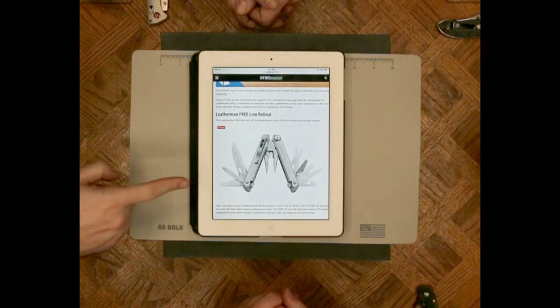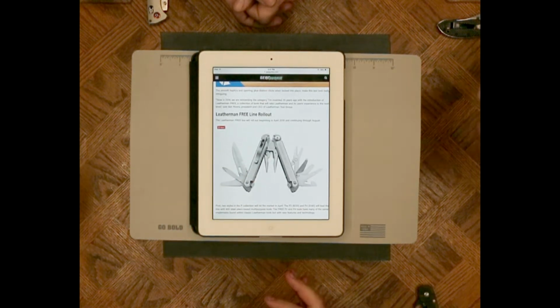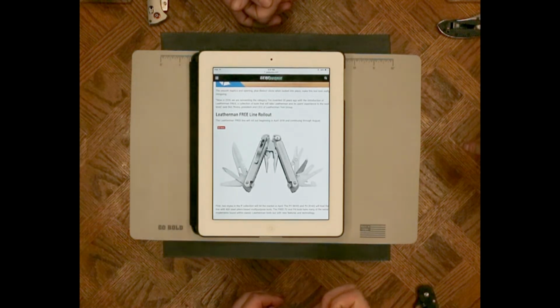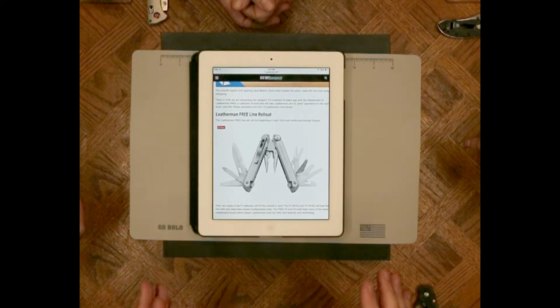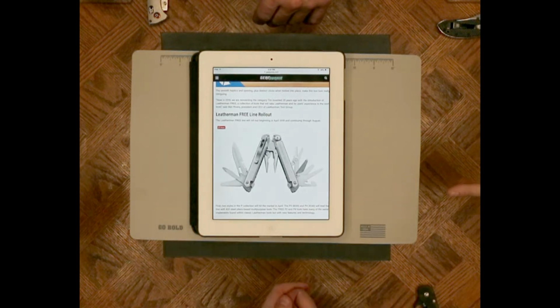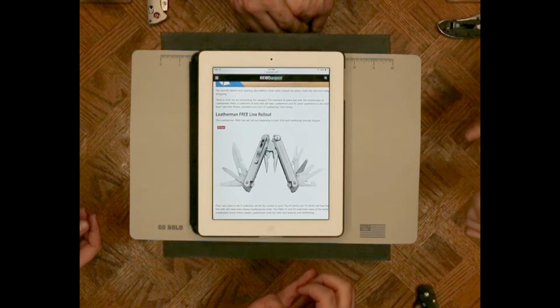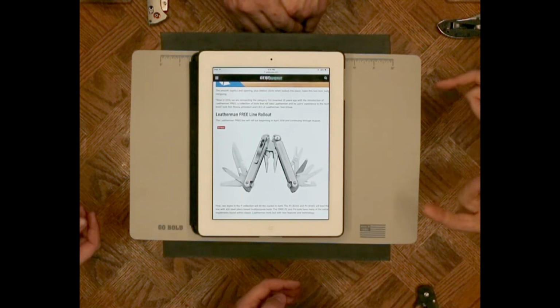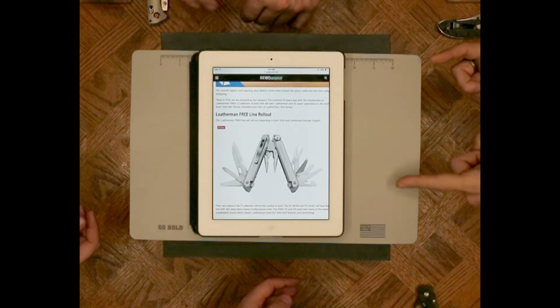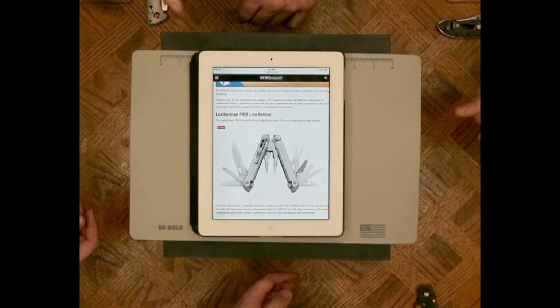I'm going to be honest. The magnets in the blades and the other tools are just as exciting to me. The idea that you can just run your thumb over the top and open all your tools. And that was the next thing. In a couple of videos they even said, oh, even with gloved hands. Especially when you're... Don't need to have nails to open the tools now. Yes. So my question is, is that a magnetic thing as well? Yes. Okay. Because I watched a couple of the videos and they didn't actually specify that they were encased with magnets. They just had a new tab system. So I'm curious about that.